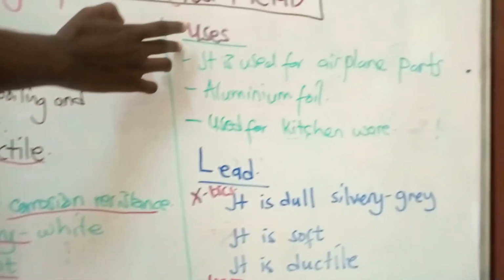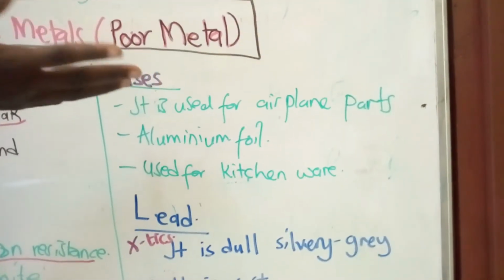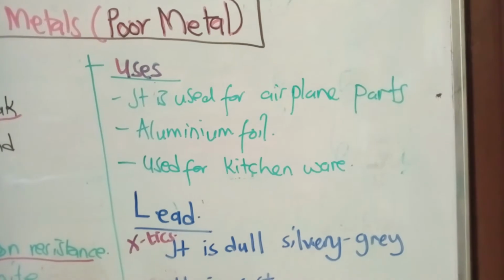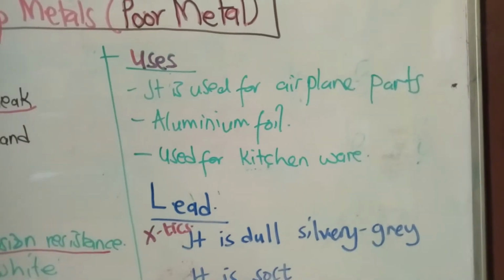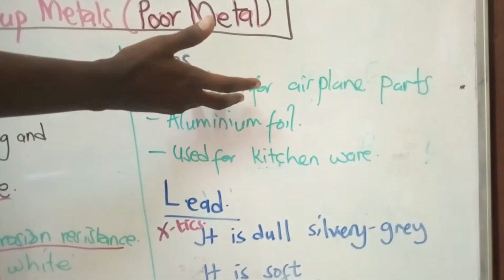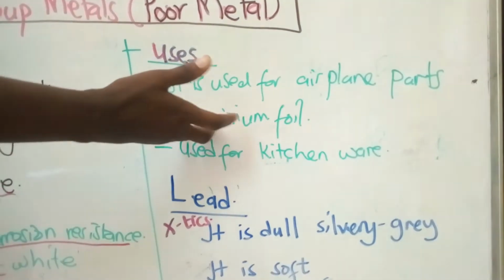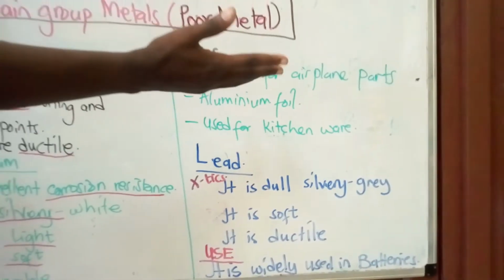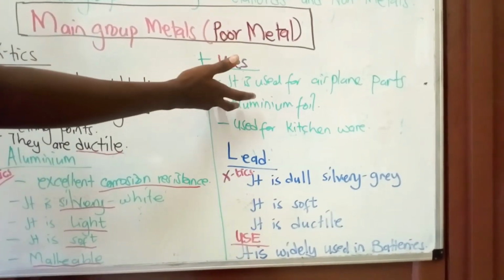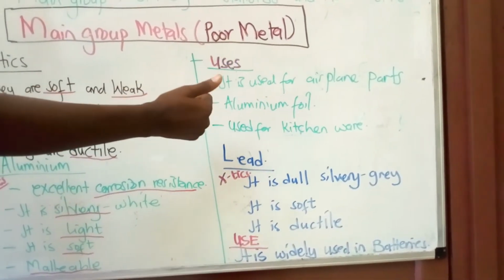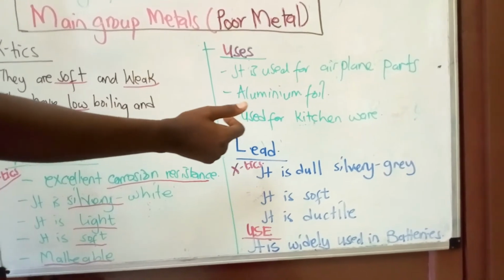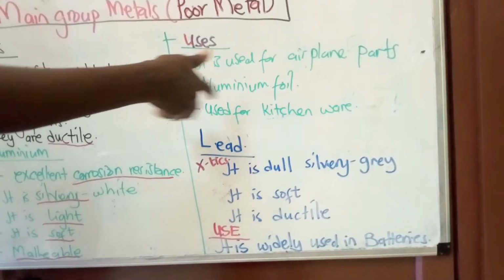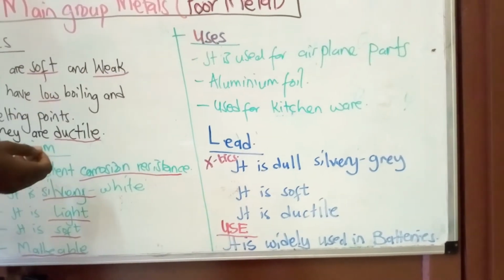And among its uses, it is used for airplane parts. You know that airplane parts, especially the surfaces, are going to be very light. Because it is very light in terms of density, we can use it for that. It is also used in aluminium foil, the one which we have in our kitchens to cover different food. Because it is light, it can be used as that. It is used for kitchenware simply because it takes long for it to rust. We can use it for saucepans and frying pans and such.